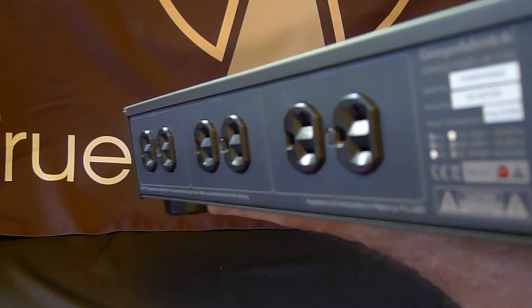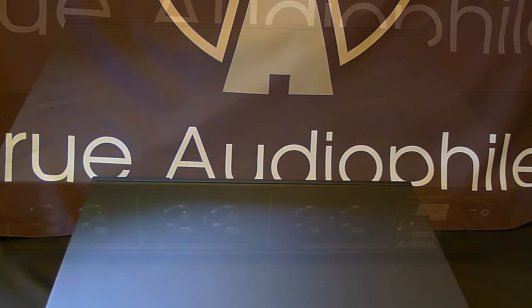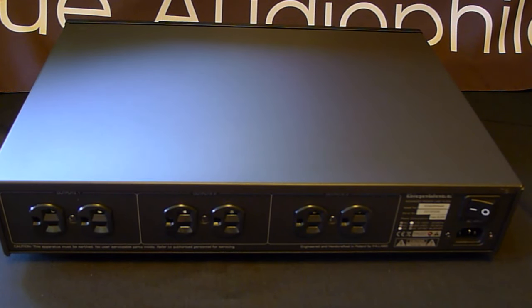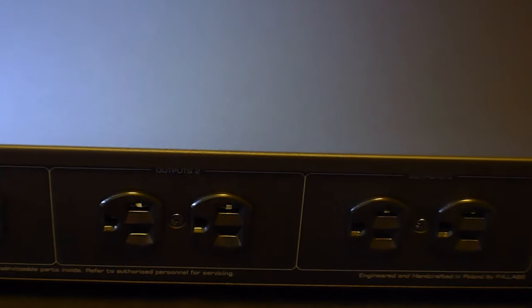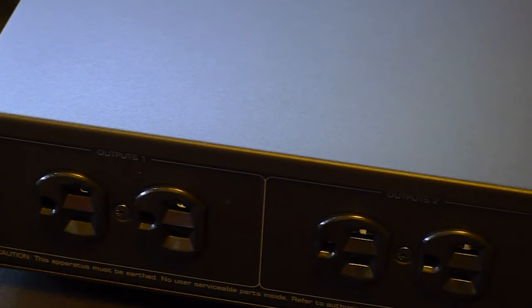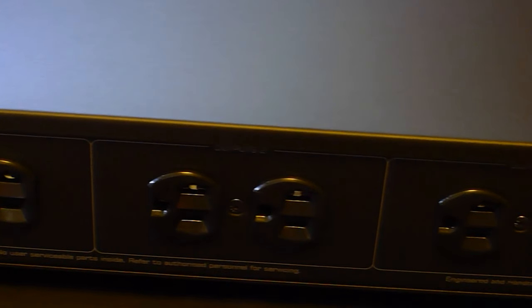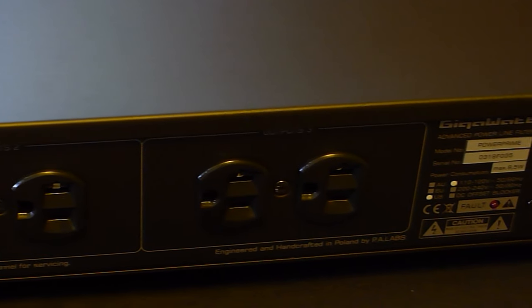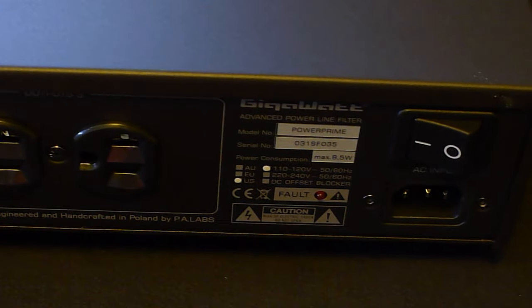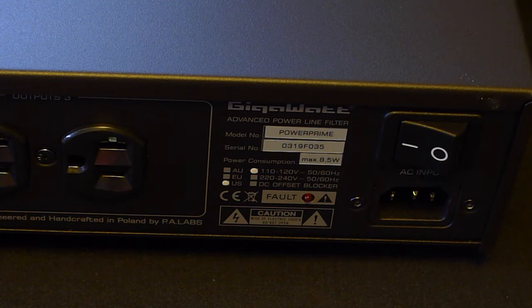You're rewarded by the power center itself. This does not only a lot of power filtering and isolation — one of the biggest things it does, and again another plea from us that they've fulfilled, is each of these six outlets is non-current limiting. That's what your audio equipment needs, and none of the other units we've tested allow that, or at best one duplex allows it. With this, all six allow non-current limiting, meaning you get all the headroom you expect from your gear and the sound is just better, more full-bodied, cutting out all the distortion.